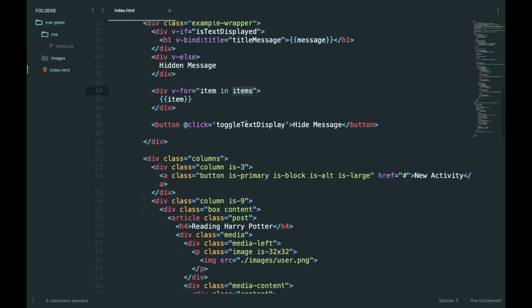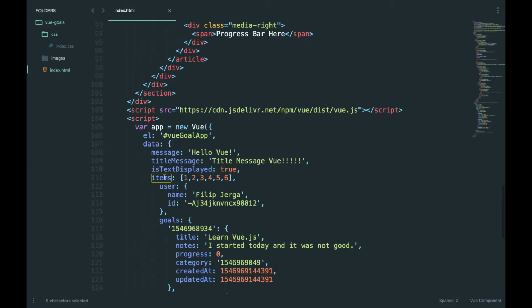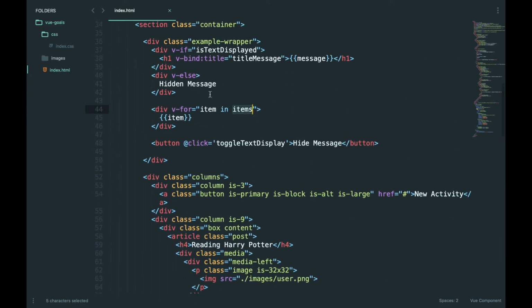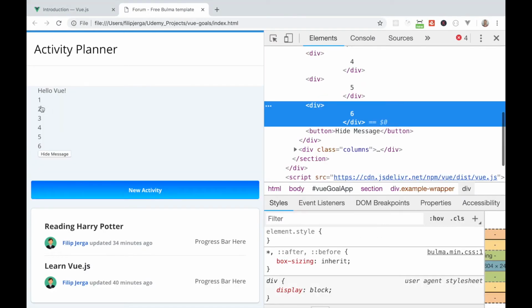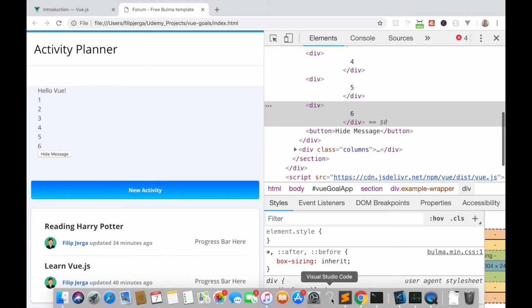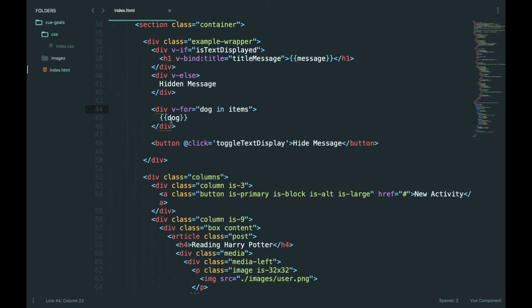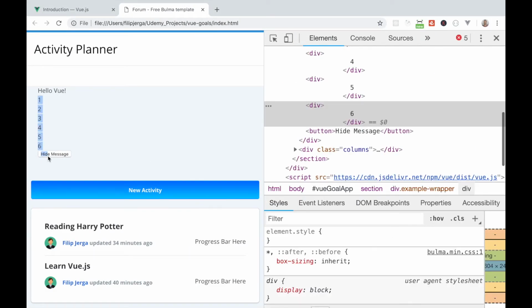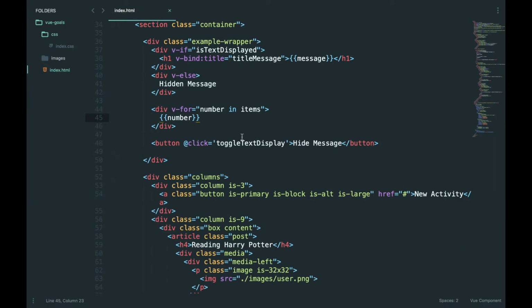These items have to be your array, right? You want to iterate, so this needs to be your items. But this first variable here is your optional one. You can choose your own name actually. So let's write here, for example, doc. And I will reference here doc. It really doesn't matter. It's up to you, but you should stay with the naming that makes sense to you. Now we are referencing the doc variable, and we are displaying number, so it doesn't make sense. You can display here, let's say, number and number here. So yeah, it's up to you guys, what do you want to choose here? I choose item because this makes sense to me now.